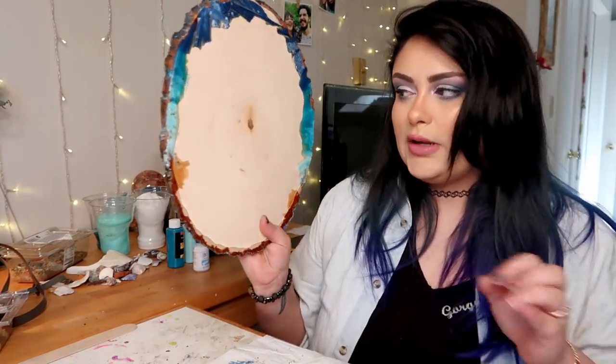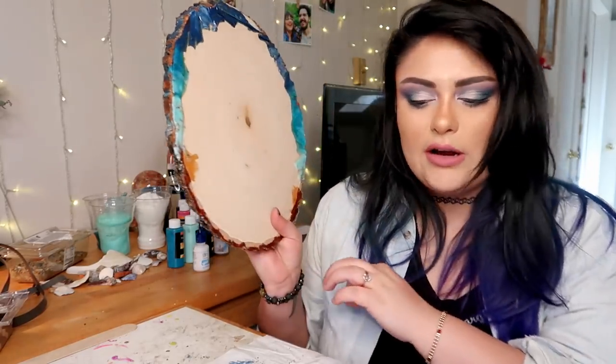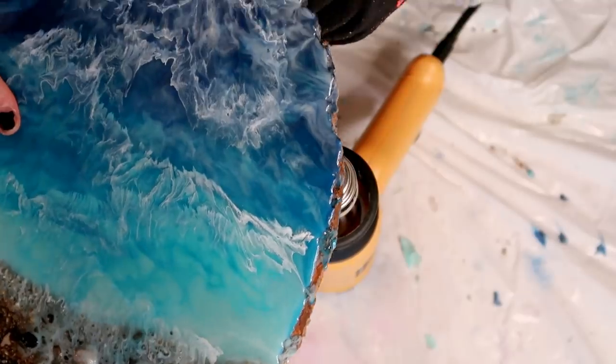I'm so excited. So I think what I'm going to try to do first really quick is warm up the little bit of resin that's still on here and try to scrape that off as best as I can. And then I'm going to mix up some more medium viscosity resin, and then I will top coat it and we'll do some more waves, and then we'll be done.